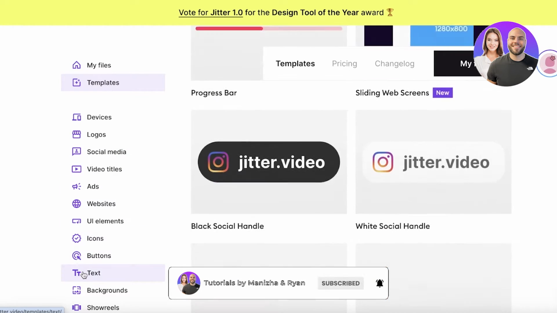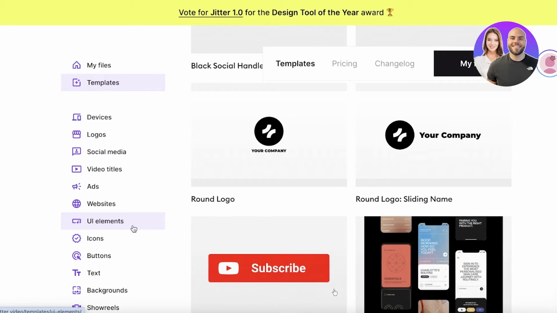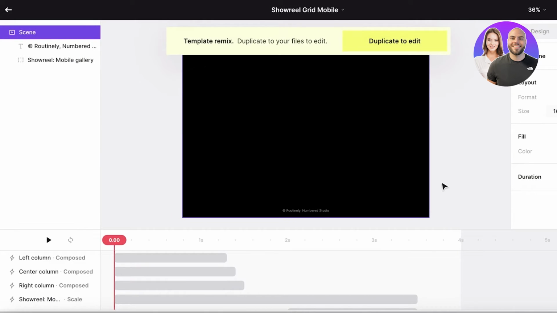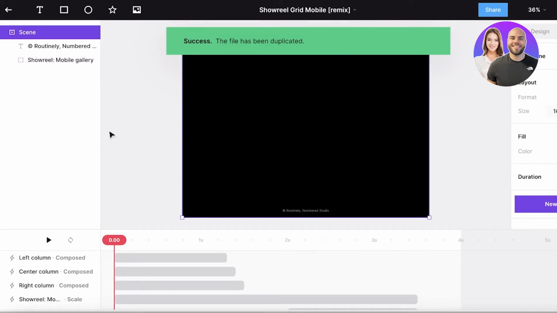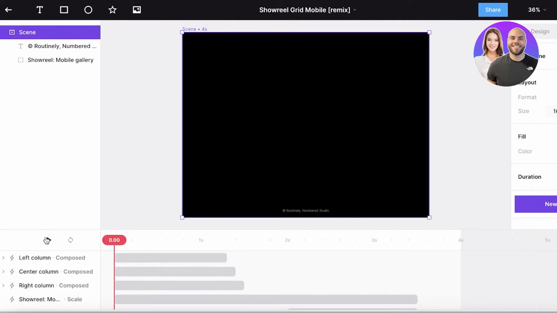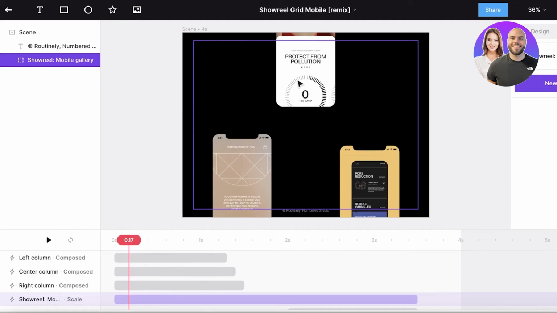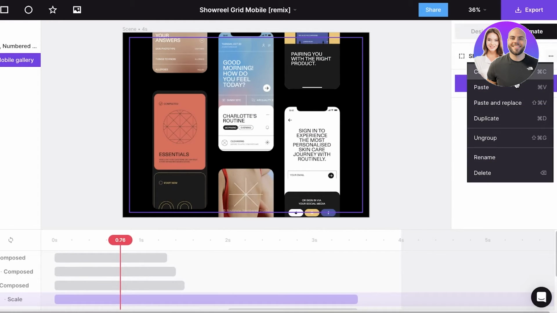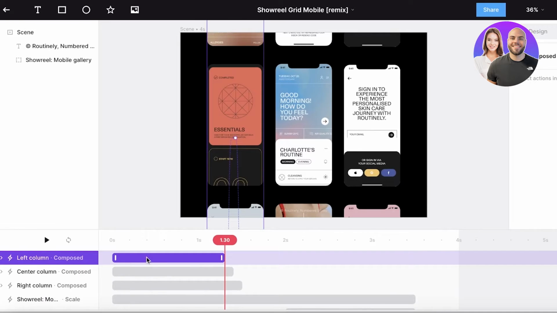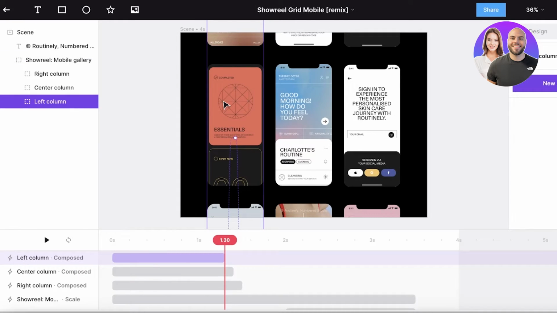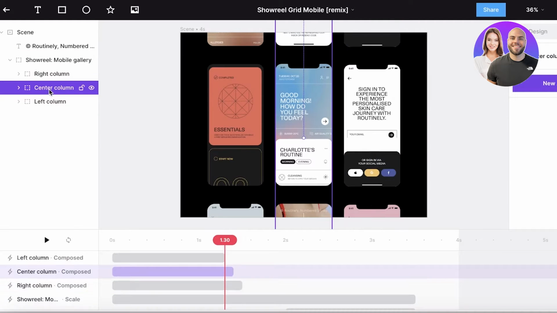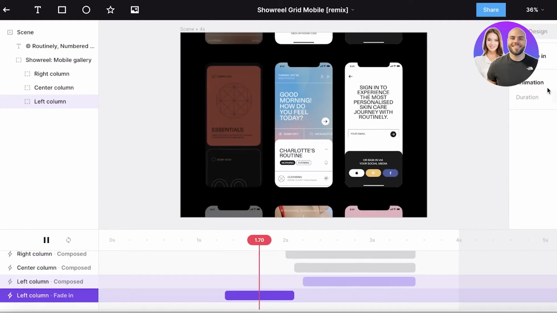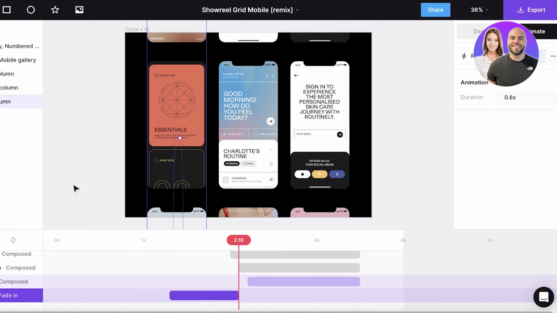If we go on ahead and go into things such as your sliding web design, so mobile showreels, these are super popular nowadays to display apps and to display how it's going to look on a consumer's end. So you can really create amazing intros with this as well. If we open this up and see all of these, now you guys can see this is the showreel mobile gallery like this. So you can select every particular column, and then within that you will see the numbered gallery, the right column, left column, all of that over here, and you can animate them into a different section.